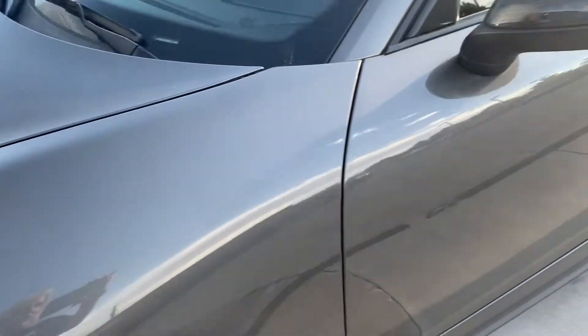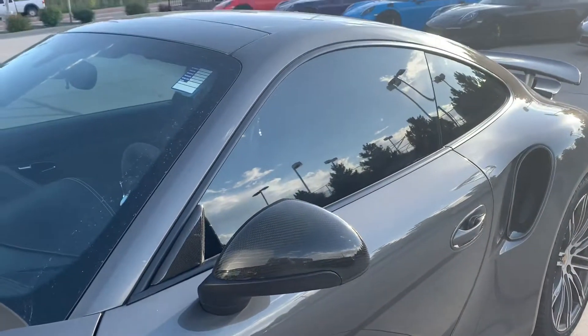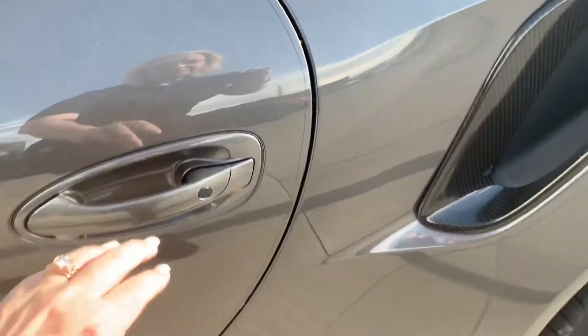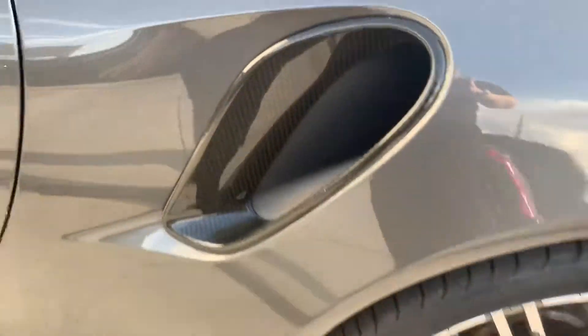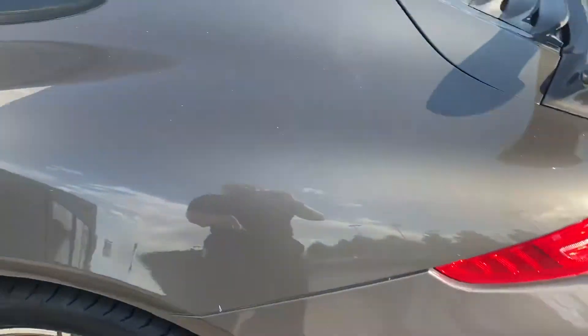I don't see any scratches. There are absolutely no dings — I've walked around this car a few times now. It does have carbon fiber right here and carbon fiber right here — beautiful accents, and I'm going to show you that inside too. We do have clear bra in the handles here for the wells for the doors, for your rings. It also has a clear bra right here on the back quarter panel, which is really important. You've got carbon fiber right here again on the air intake — that's a cool feature. And I'm going to go over each wheel with you momentarily.